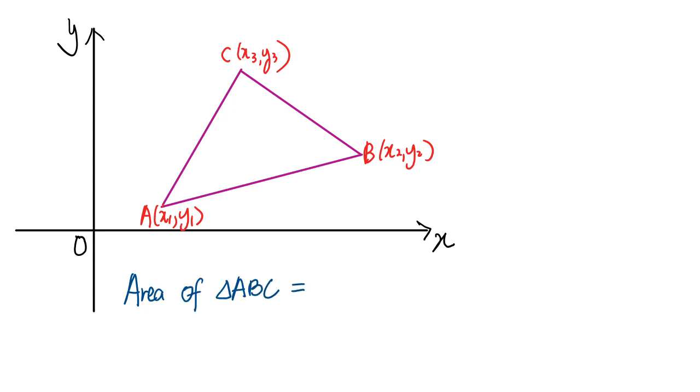So there will be a half there because if you remember what we did earlier on, it's actually the area of a rectangle minus away 3 other smaller triangles, right? So the area of a triangle is half base times height. So basically, after you have done all these tedious steps, the ultimate formula there will be a half, okay, and then a vertical line, and basically we just arrange all your coordinates in a vertical form, starting with the x coordinate first, and then followed by the y coordinate.